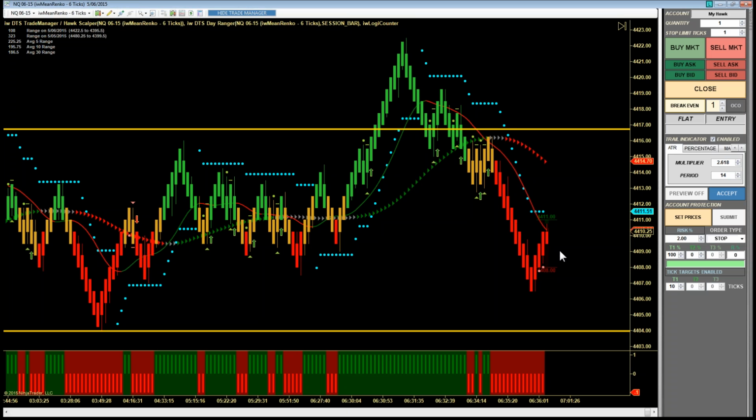Getting a first micro-macro cross here to the downside. That is a very, very tempting signal. Right now we're actually a little bit, oop, there's the first micro-macro cross signal. I was looking somewhere else. The first micro-macro cross signal we know is a very high probability signal on the Hawk, right? It's one of our high probability signals.